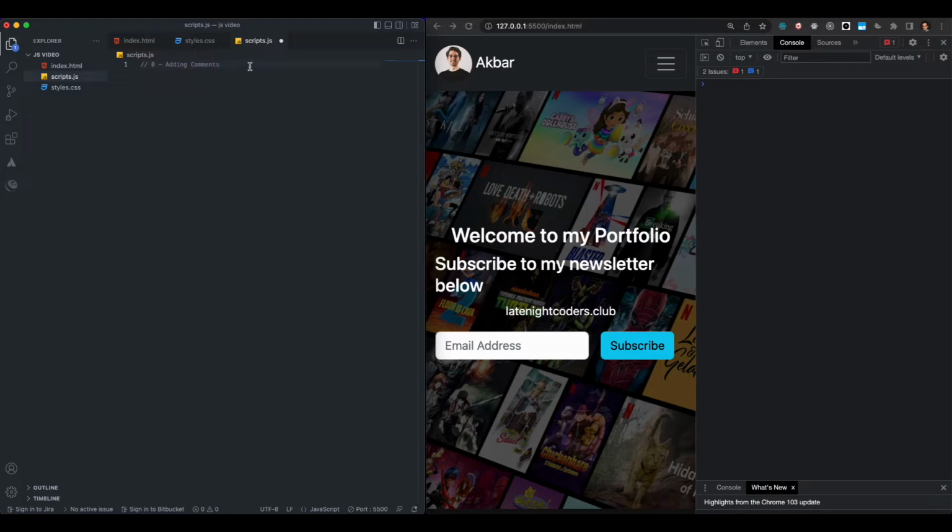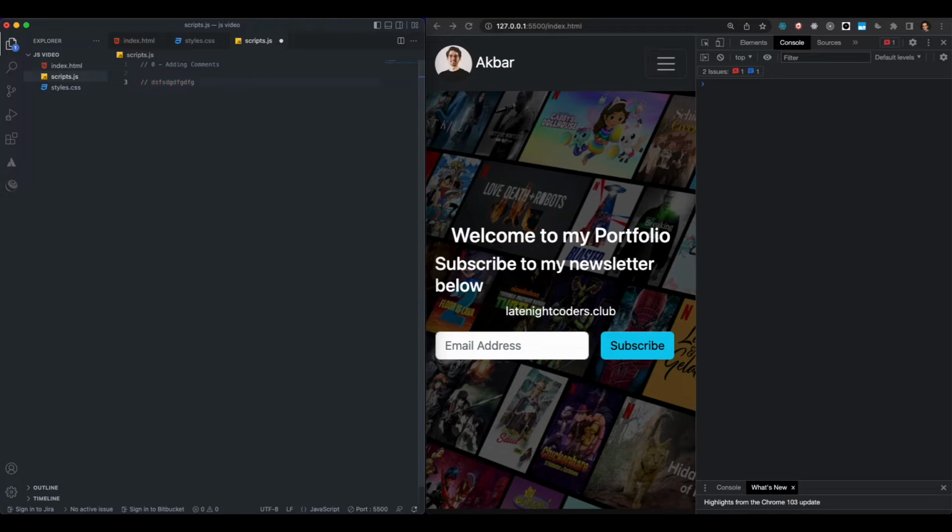The way you add comments in a JS file is by just adding 2 forward slashes, or you can start typing your comment and then do command and forward slash, and it's gonna do that for me.